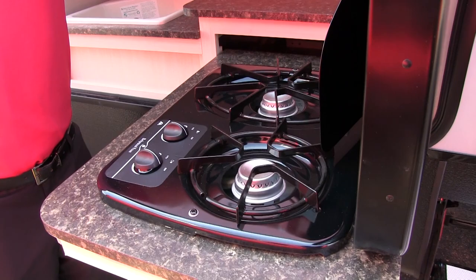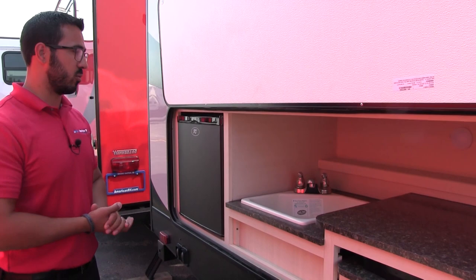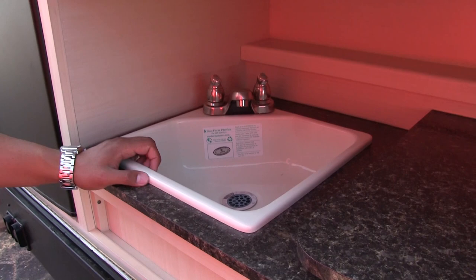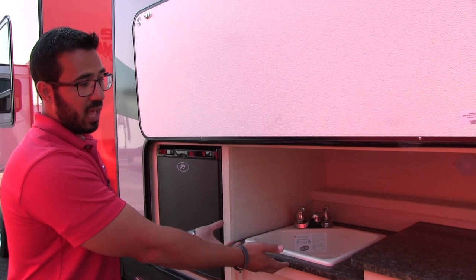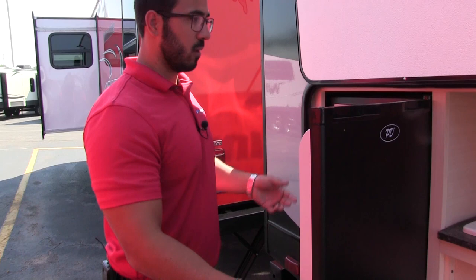There's an LED light, and as far as cooking, you have a pull-out two-burner cooktop. As mentioned, you had that propane quick connect up front, and there's another one right back here so your cooktop has something to plug into. The sink itself is actually plumbed — most manufacturers have a hose that leads out onto the ground, but I'd rather have it plumbed right into the gray tank. It just makes things a little bit easier.